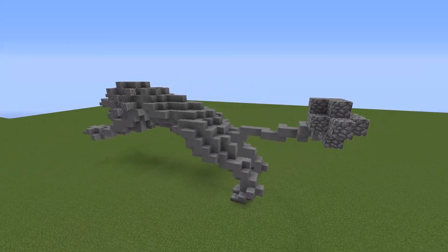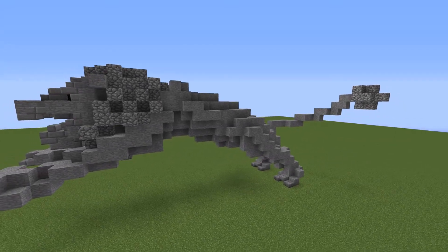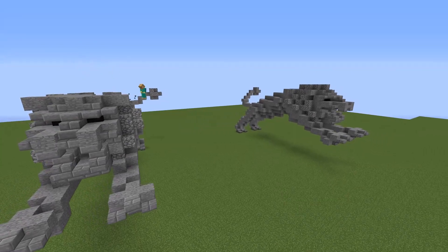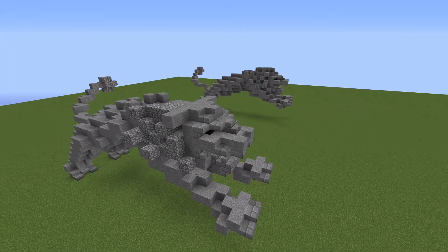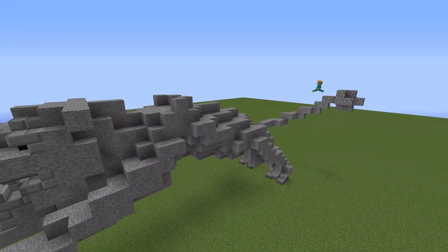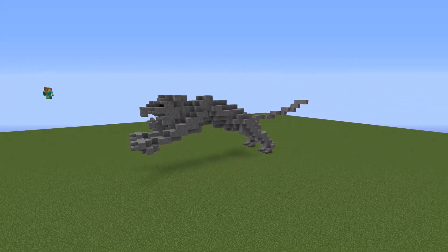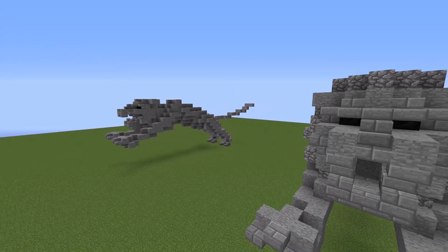And that's all there is for this lion statue — it's really small and really simple. Now I'm going to show you how you can change it to be any cat. The first thing I'll show you is how to change the statue to become a female lion or a lioness. All you have to do is remove those cobblestone blocks from the mane, and voila — you have a lioness. If you continue to remove the cobblestone blocks from the tail, now you have the shape of a cat that could be any cat you want. So with cobblestone it's a lion, and without cobblestone, any other cat.